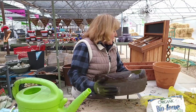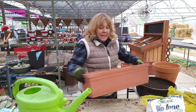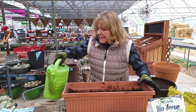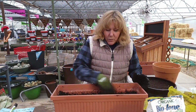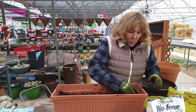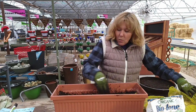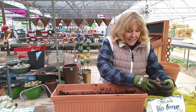So this one is done, and I'm just gonna move this one over. Okay, the other thing you can do is I like to do little windowsill boxes like this. And this one I'm actually going to do a mix again of the daffodils, and I'm gonna go every other one. But what I'm gonna do is go right down the center here, but I'm gonna stagger it just a little bit.